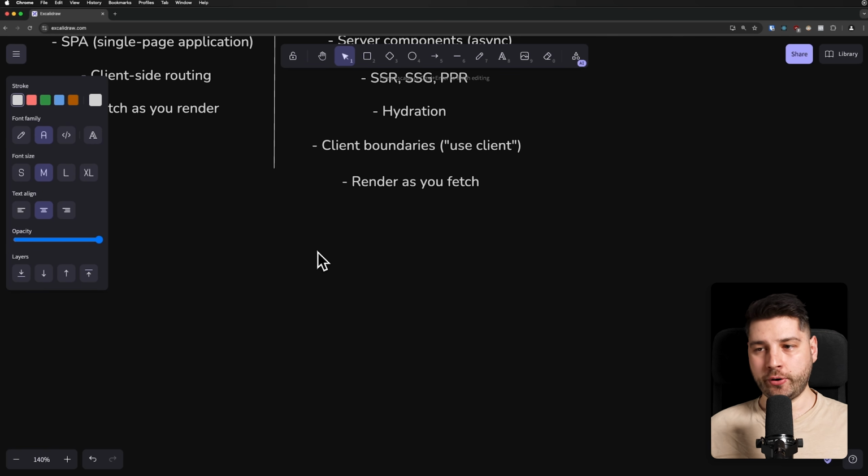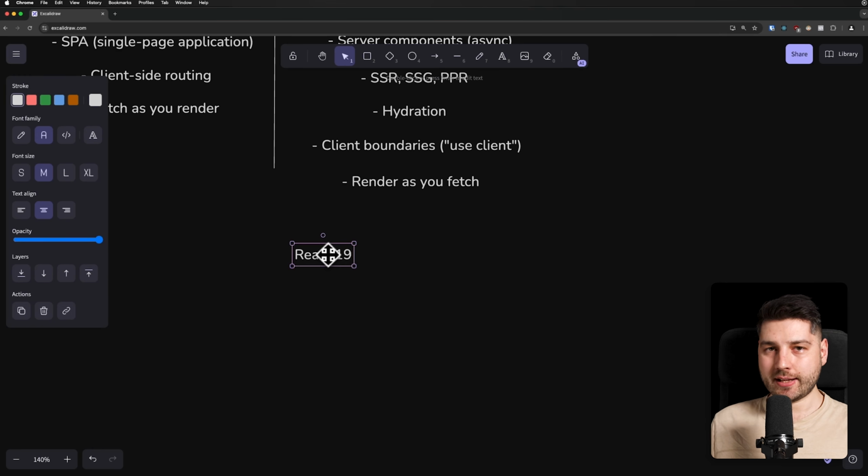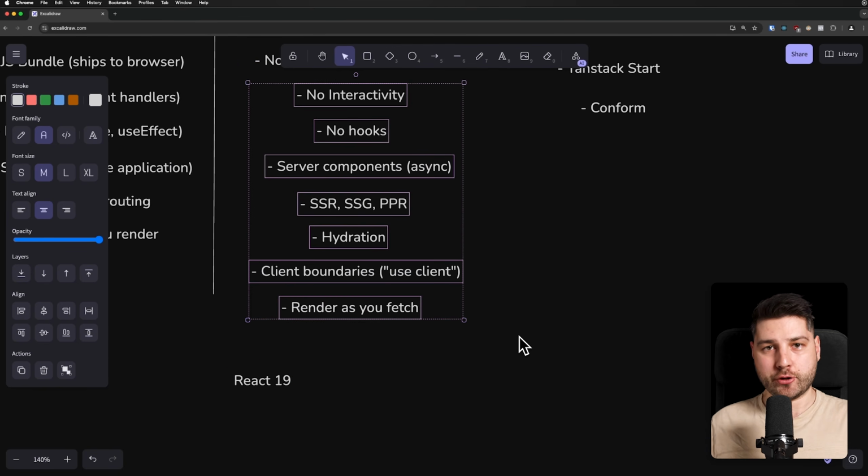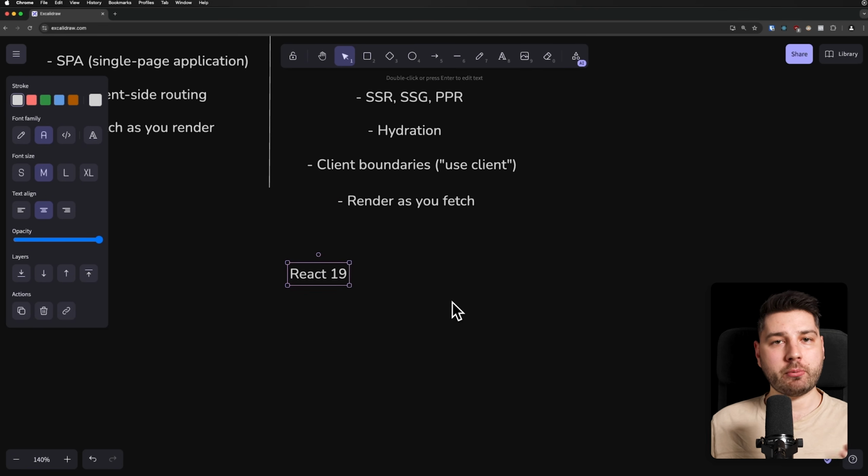And finally, I also want to end this video by talking about React 19, which is also going to be very important this year. So we're going to put React 19. React 19 got released at the end of last year, at the end of 2024, and it brought with it a lot of these cool APIs that are now official and mainstream, if you will. And there's a couple of things here that I want to mention about React 19 that I find are very important outside of everything else that we've mentioned in the server environment.